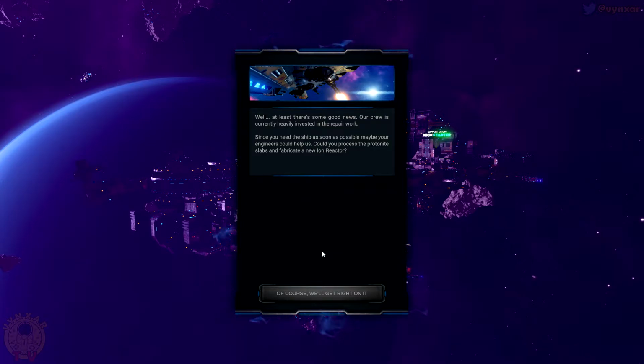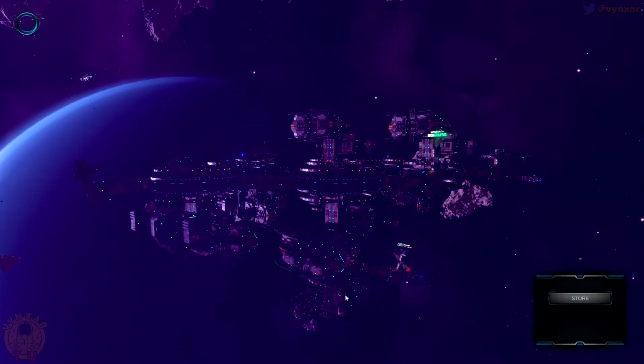Our crew is currently heavily invested in repair work. Since you need the ship as soon as possible, maybe your engineer could help us. Could you process the protonite slabs and fabricate a new ion reactor? We'll try. Of course, we'll do it.